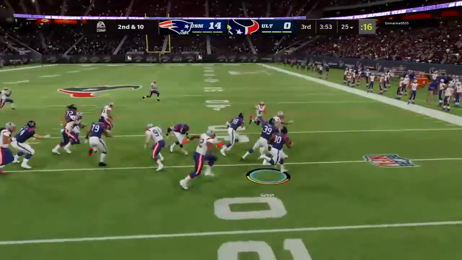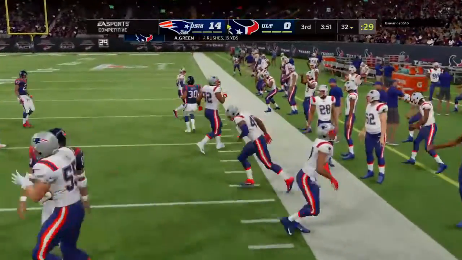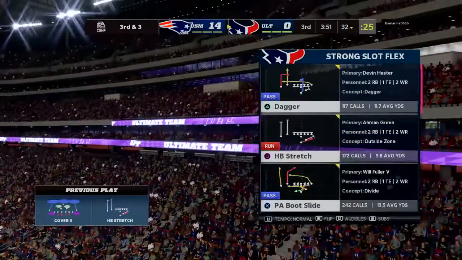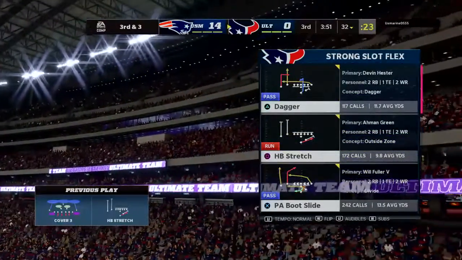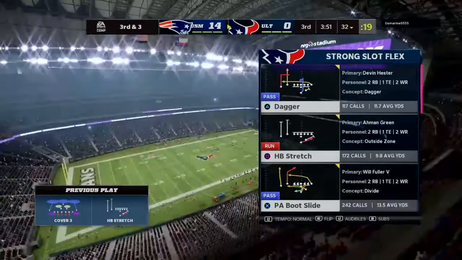On second down now, it's Green. Green flexing his muscle, and he'll be out of bounds across the 30-yard line. They get 7 out of that, so they're left with a 3rd and 3. He hadn't had a ton of success here so far, but you get the feeling that he might be on the verge of popping one.